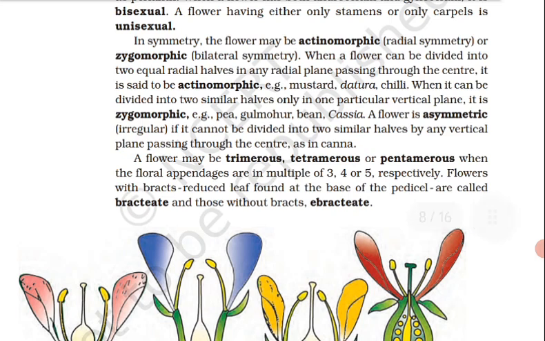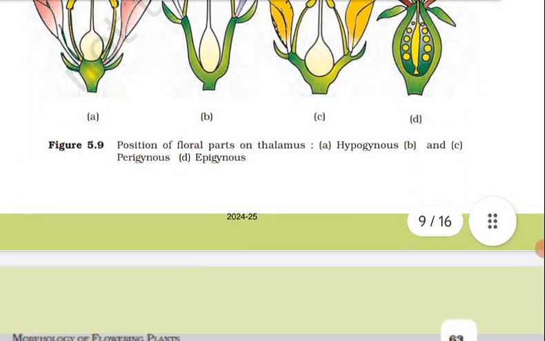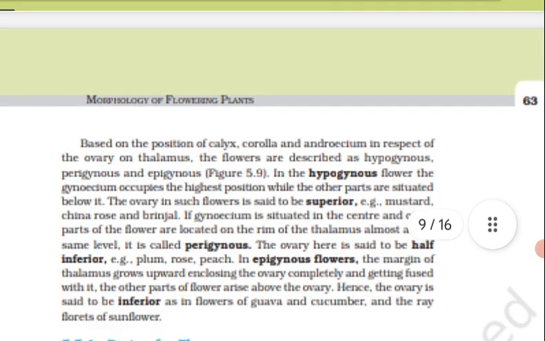Stamens of flowers may be united with other members such as petals or among themselves. When stamens are attached to the petal, they are epipetalous, as in brinjal, or epiphyllous when attached to the perianth, as in the flowers of lily. The stamen in a flower may either remain free, that is polyandrous, or may be united in varying degrees. The stamens may be united into one bunch or one bundle, that is monodelphous, as in China rose, or two bundles, that is diadelphous as in pea, or into more than two bundles, that is polydelphous as in citrus.